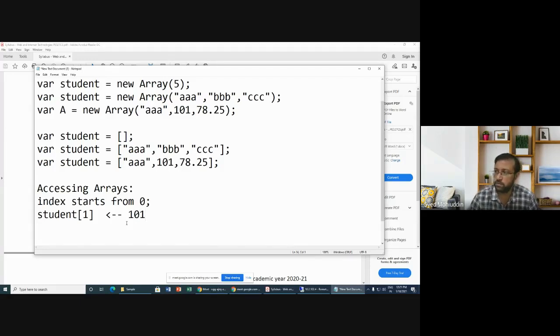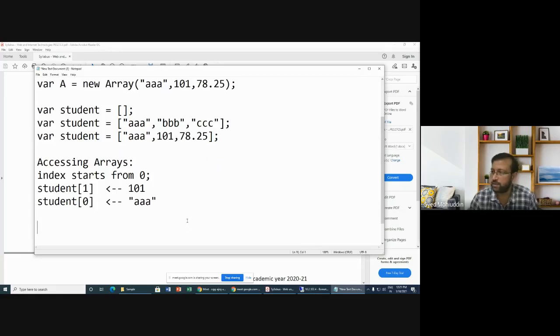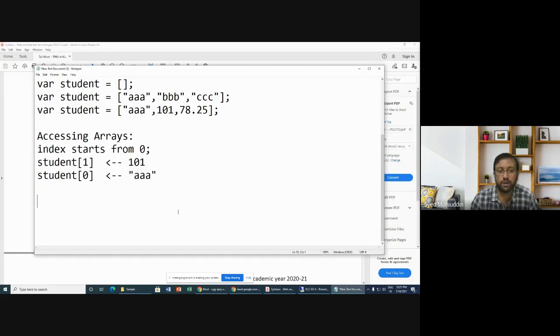Suppose I have to access the first element, then obviously I can use student of 0. It gives me that part. So accessing is using the square brackets. Then we have a length property.